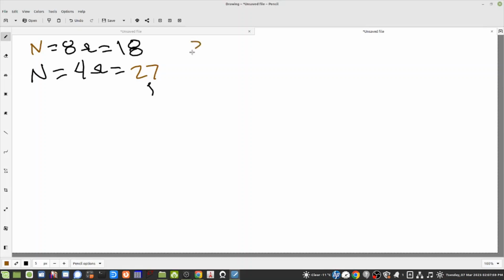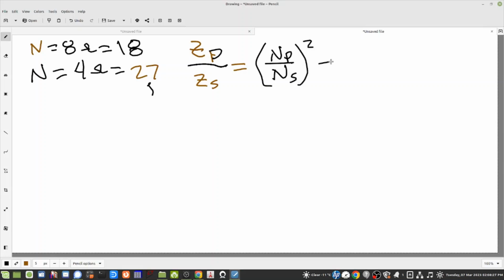And that is Z, the impedance of the primary, is equal to the impedance of the secondary times the turns ratio, NP over NS, squared, and that equals also conveniently the voltage of the primary over the voltage of the secondary, squared. What the heck am I doing here? I don't know what's going between brown and black.